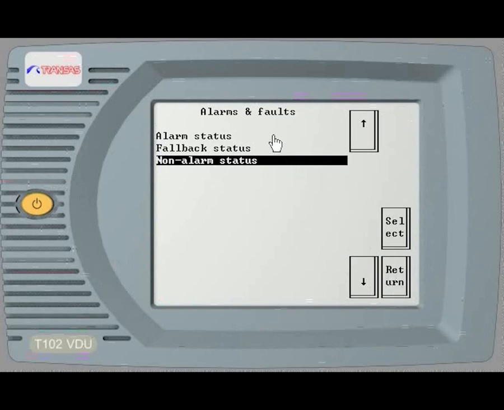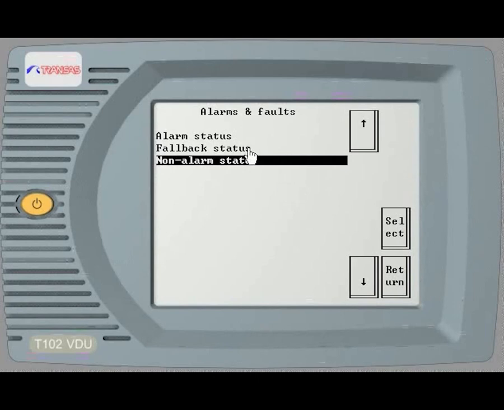So alarm status is critical, a failure in the system. Fallback is the backup of our AIS, how it will automatically do something to correct the problem.